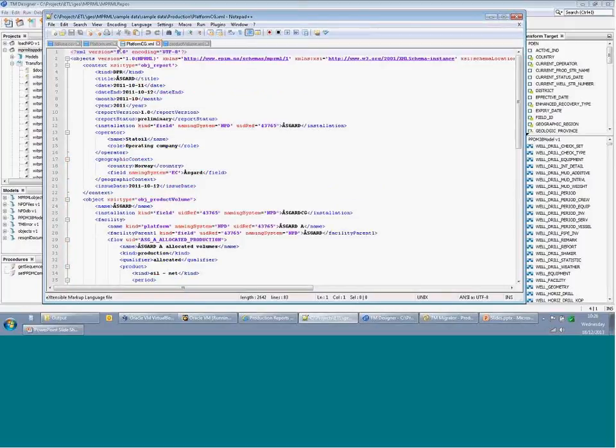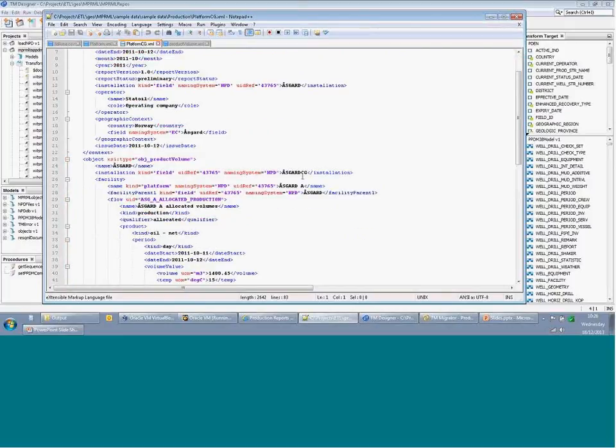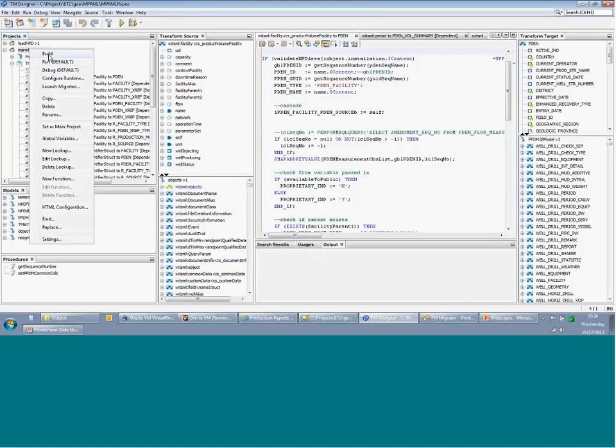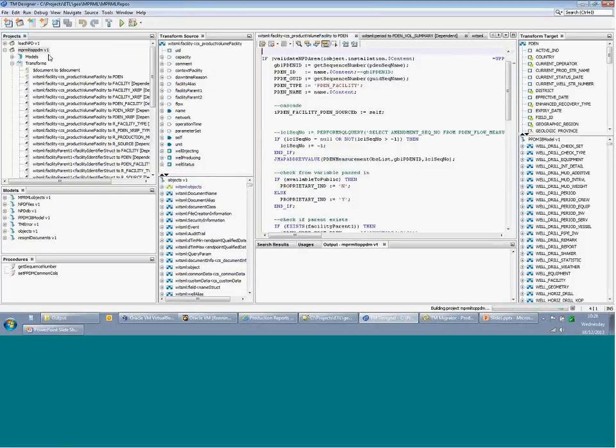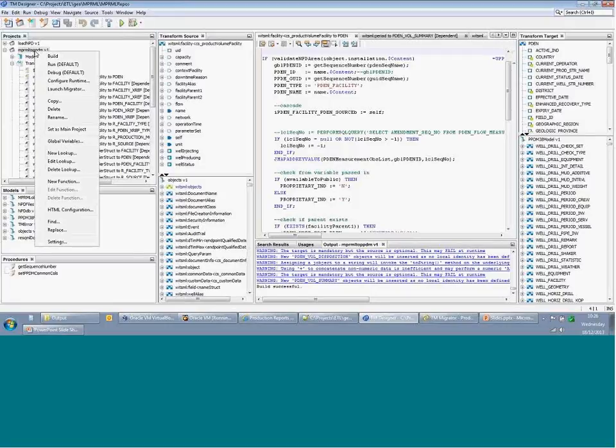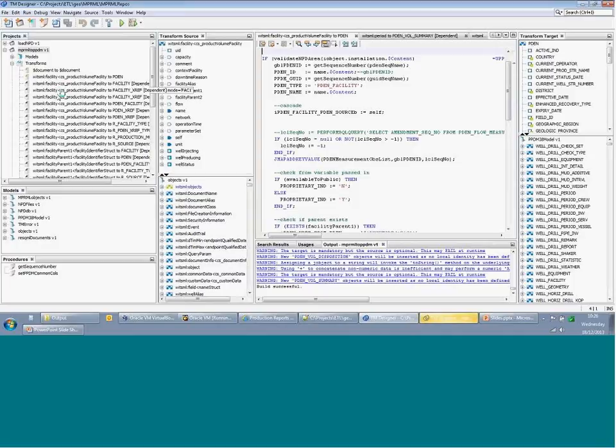So just to show you, I created another one. I copied the same thing, purely adding CG onto the end of it, just to invalidate the name, if you like. So what I'm going to do is build this, and I'll run this twice. I'll run it once with the correct file, and once with the invalid file, and we'll see what we get. So again, we can launch the migrator.